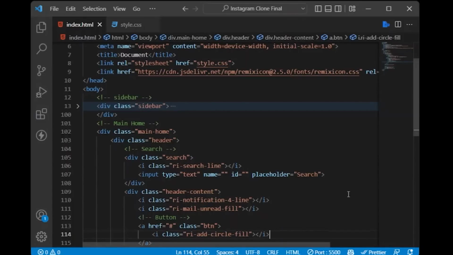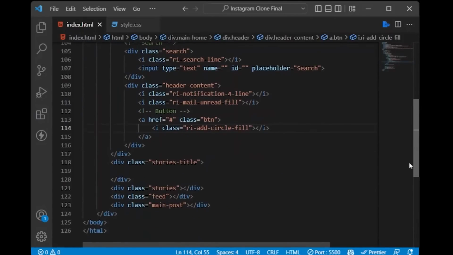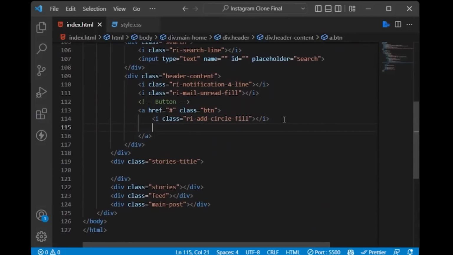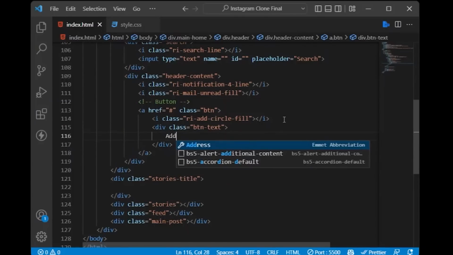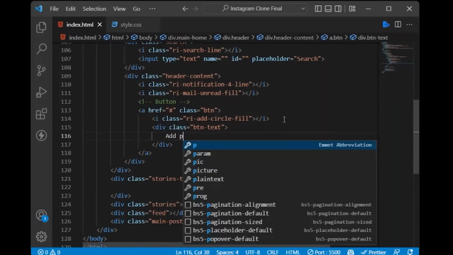Paste it over here. Let us scroll down. Now we have to add a div with a class as btn text, type add photos.